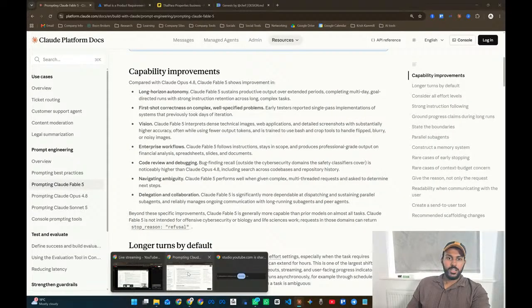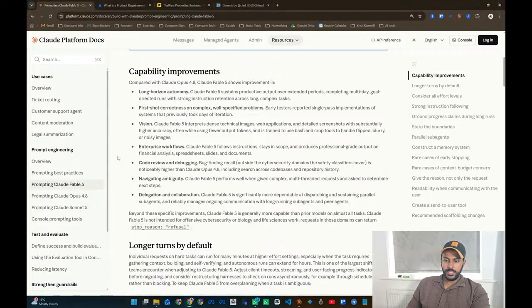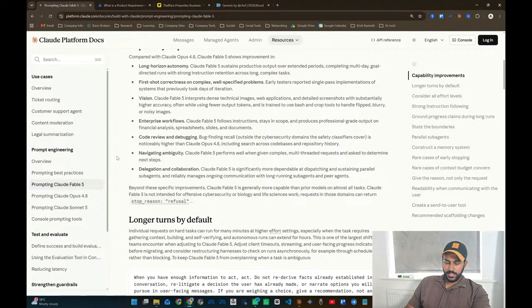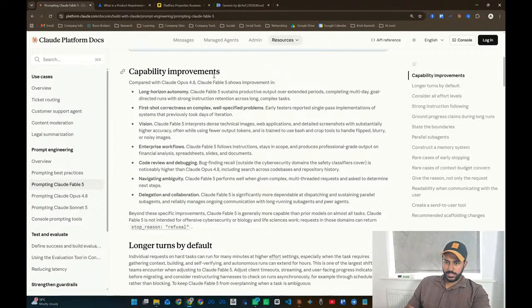Okay, so while it's doing that, let's carry on going over the differences between the two models. One of the biggest ones, I would say, is the first shot correctness on complex stuff.